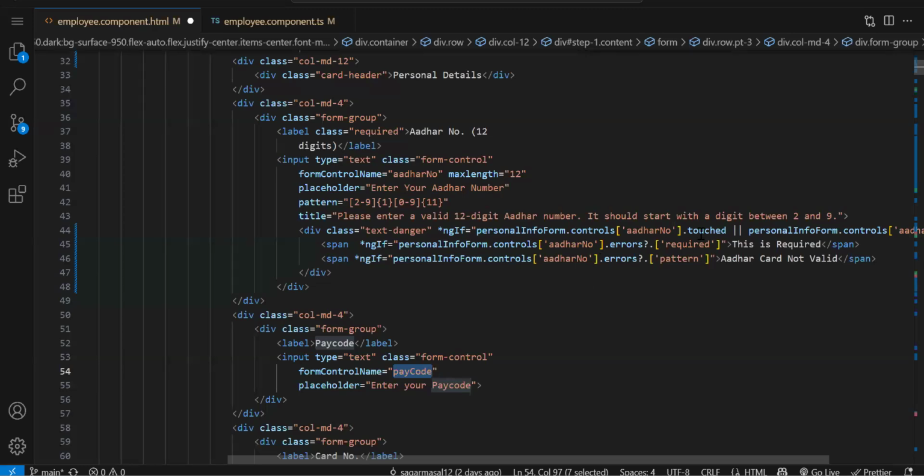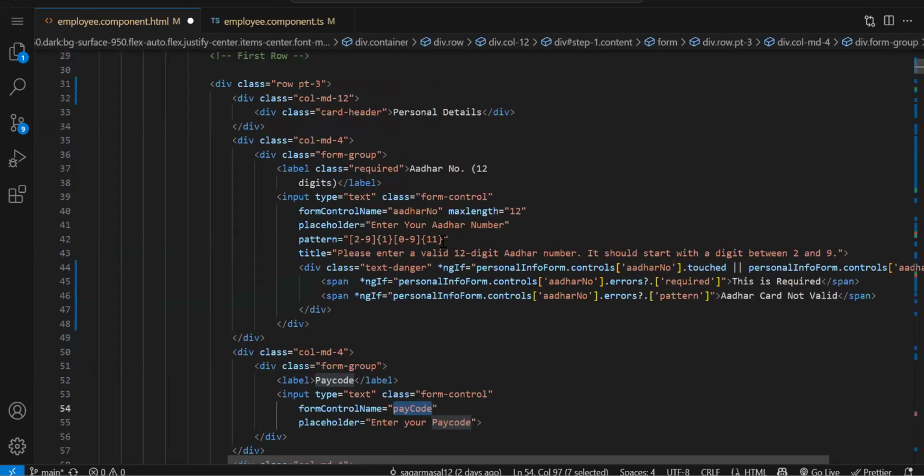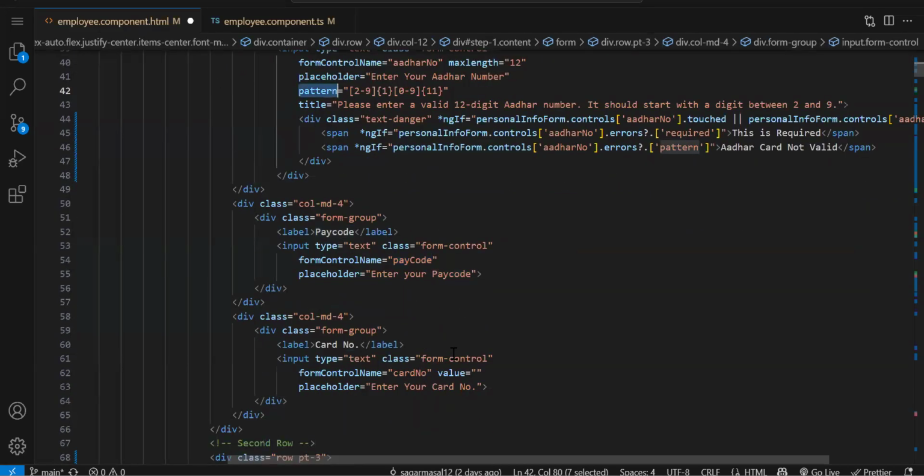Again, I need to see what validation I have, right? Because this was a field for Aadhaar card, so we had a pattern. Let's say it's a name. For the name text box we don't have a pattern, just required or some min length might be there. For every control we might have different validation also. So it is a very tedious task, right? Because I have to copy paste the whole thing again.